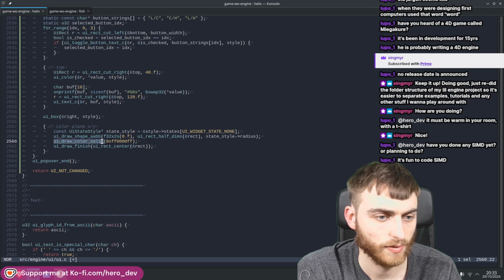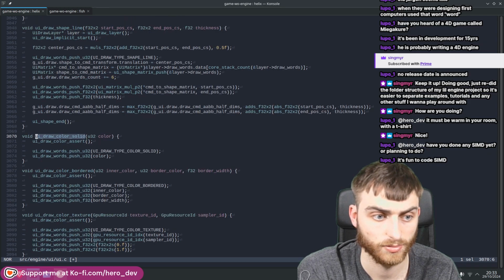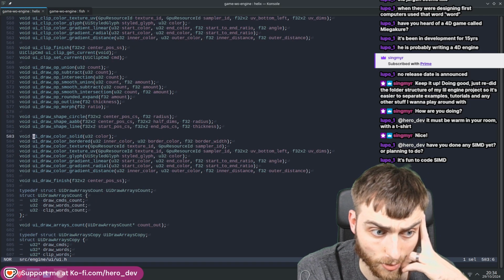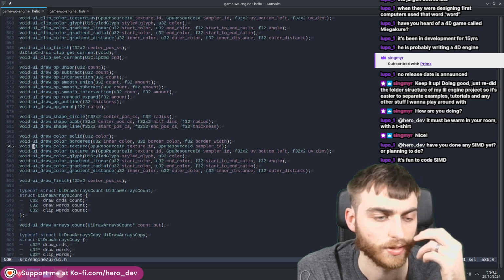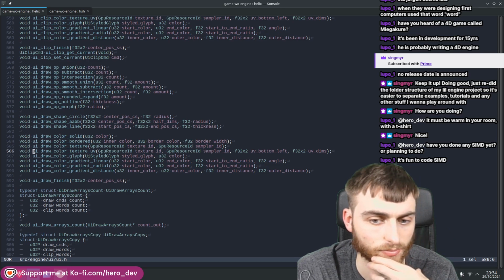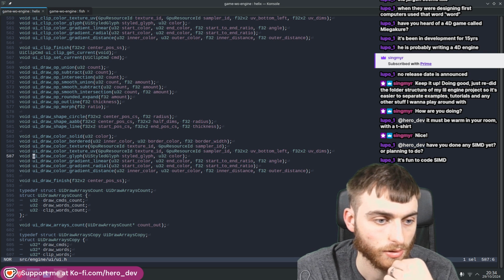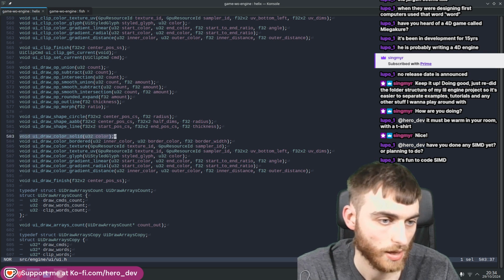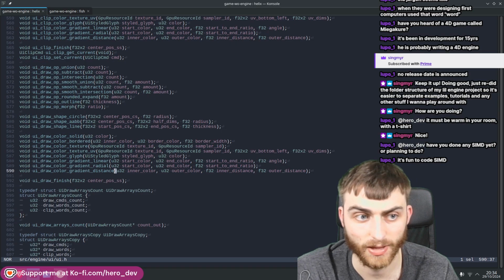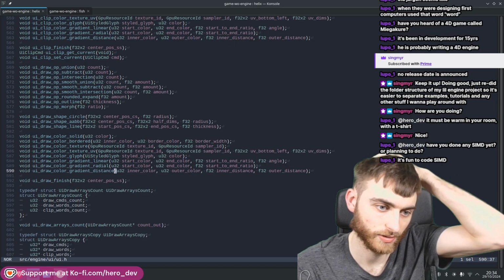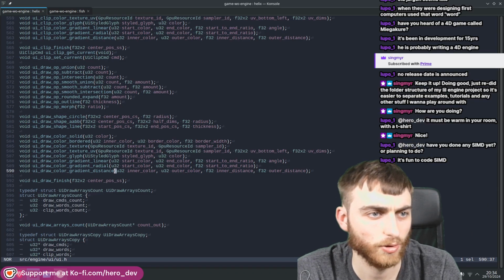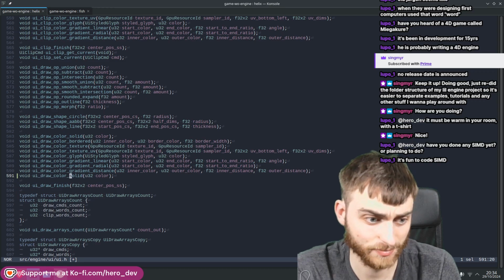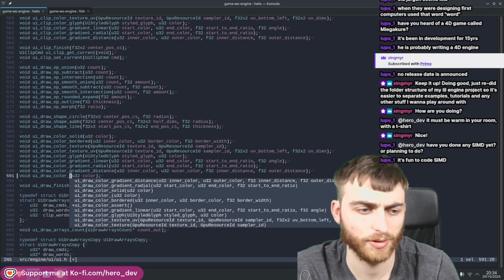So the next thing we want to do then is actually make our own custom color thing. So we've already got a few here, right? We've got color solid, color bordered, color texture of a specific UV, glyph, gradient, linear, radial, and distance. So because it's SDF based, you can do a gradient based on distance as well. It's quite a complex drawing thing, but it's quite powerful. Probably it's quite a thing to render as well.